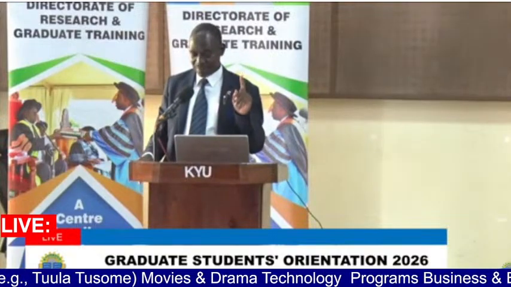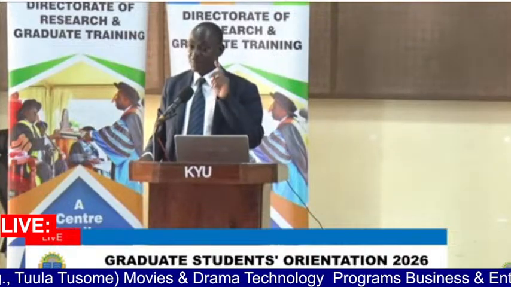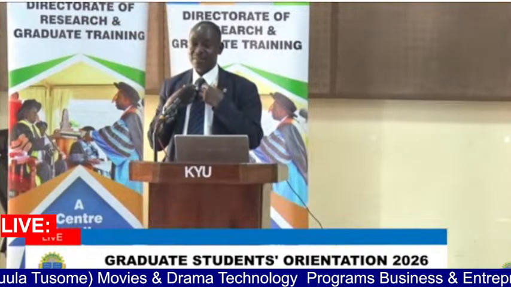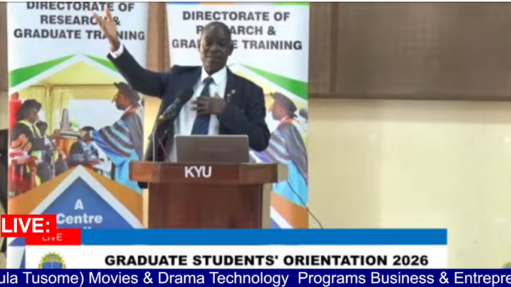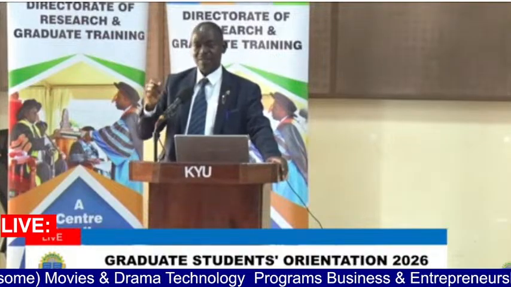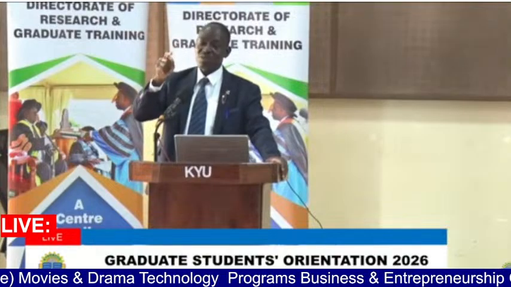I want to say this. Before you undertake any research, you must have a proposal which is approved by the department and the faculty. When those proposals are being approved, because you defend them at the faculty and at the department, they will submit it to us. We create a file for you. Then the requirement which has come, we call it Research Ethics Committee Clearance. REC must approve your protocol, because they want to make sure that the work you are going to do is not going to harm anybody there.